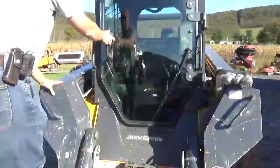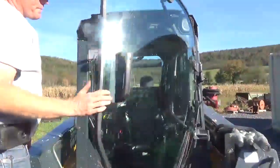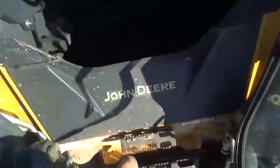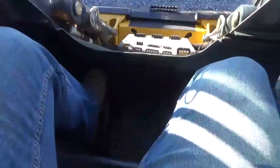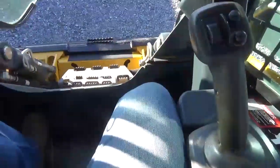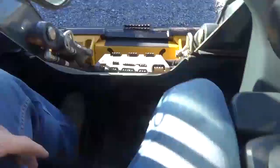Let's go ahead and take you inside the cab. Cab door, very good condition as you can see. Wiper and the washer all work. We'll go ahead and take you inside. So this thing has a 3-way control system, which I feel is really nice, and I wish other companies would offer this. It'll allow you to run this as a traditional standard control, bucket boom, forward back, just a regular skid steer pattern. Or you can go to ISO, or you can go to an H pattern, which is really, really neat.